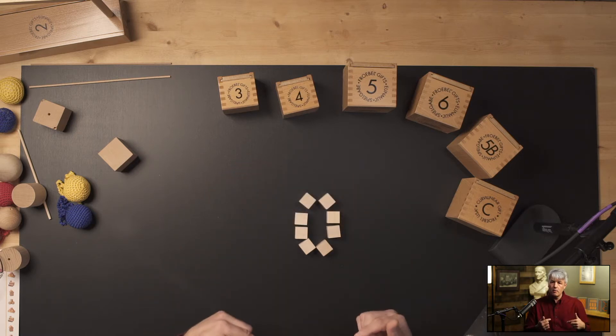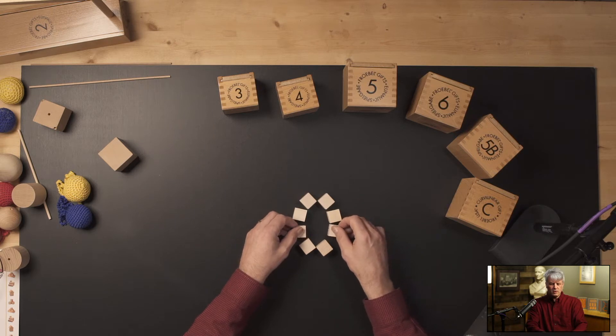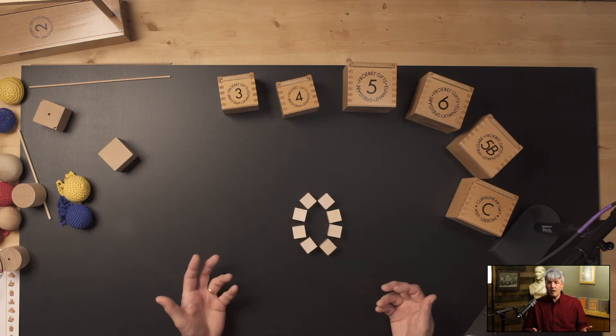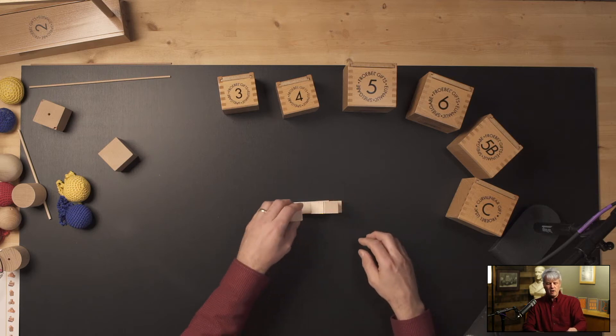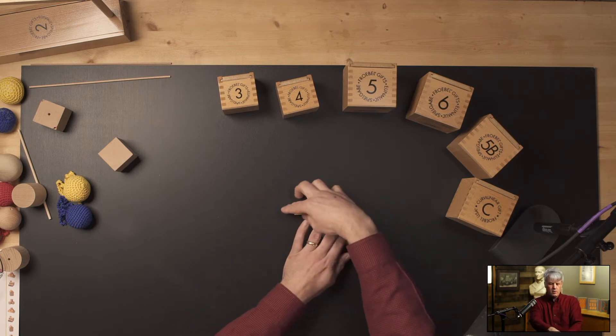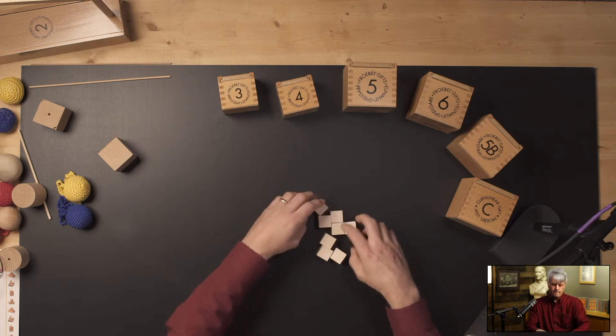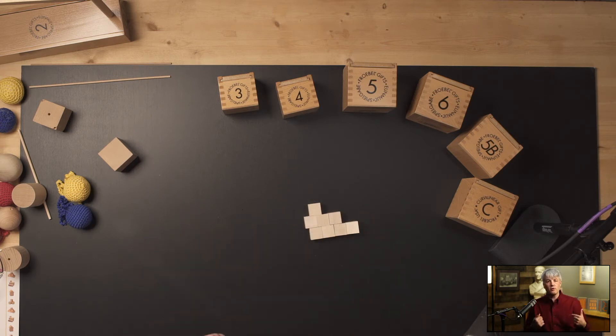If there was a prompt for instance you might say what would you like to do this summer and the child may take the cubes and try to find some way to represent something that they would like to do during the summer time. Now I went internal, I thought about boating, I thought about being out on the lake in a boat. So now I've represented a boat in this way. Now another child might think the same thing, they might think I'd like to go out on the lake in a boat but they might make a boat sort of three-dimensionally like a tugboat. So every child if you ask them to make a boat they will go internal they will think about what a boat looks like. They will all have a different idea of what a boat looks like. They will manifest it. You will observe that they've made a boat and you will have a window into what's going on inside the child.